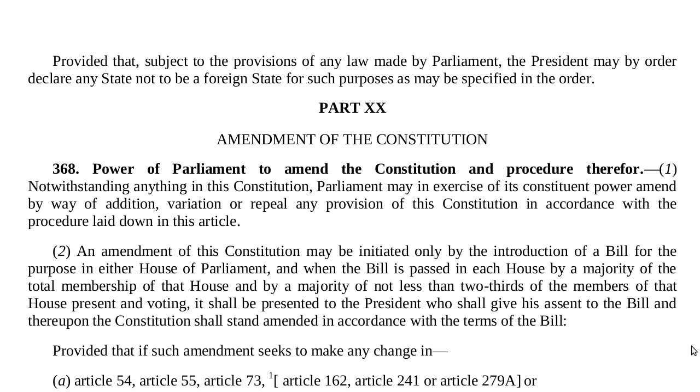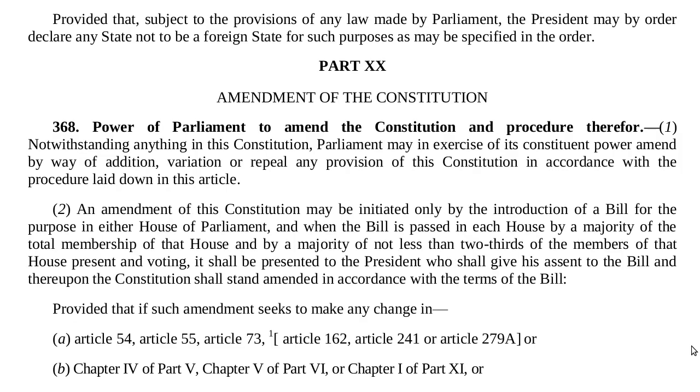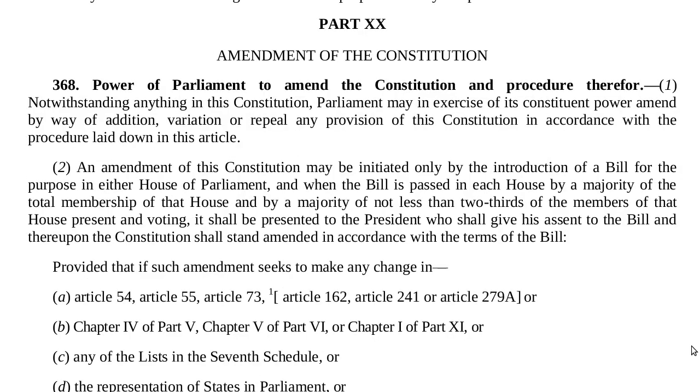The Constitution of India, Part 20, Amendment of the Constitution. Article 368, Power of Parliament to amend the Constitution and procedure thereof. 1. Notwithstanding anything in this Constitution, Parliament may, in exercise of its constituent power, amend by way of addition, variation or repeal any provision of this Constitution in accordance with the procedure laid down in this article.